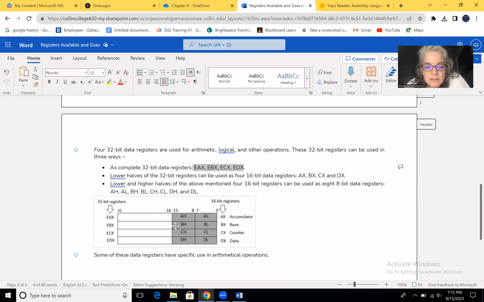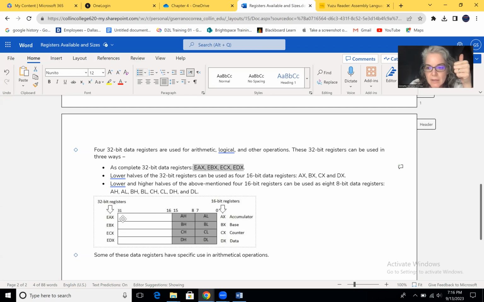Then we can actually take these 16 bits, so right here, and we can use half of them. So that would be 8 bits. So if we define a variable to be a byte, we could either put it in the lower half of these 16 bits or the upper half of the 16 bits. So we can use EAX and all of these.